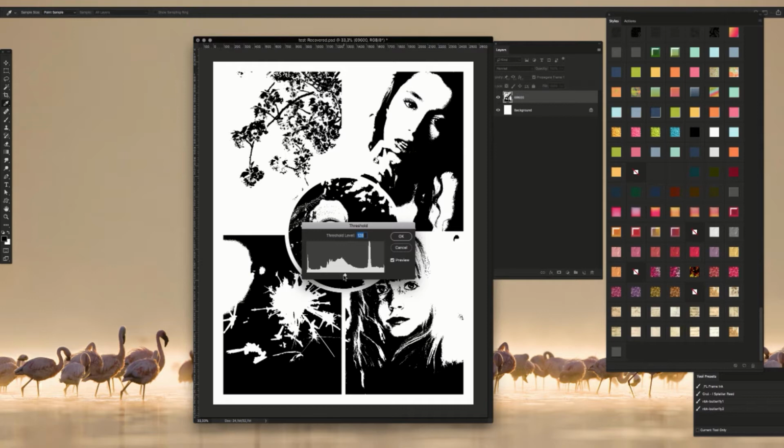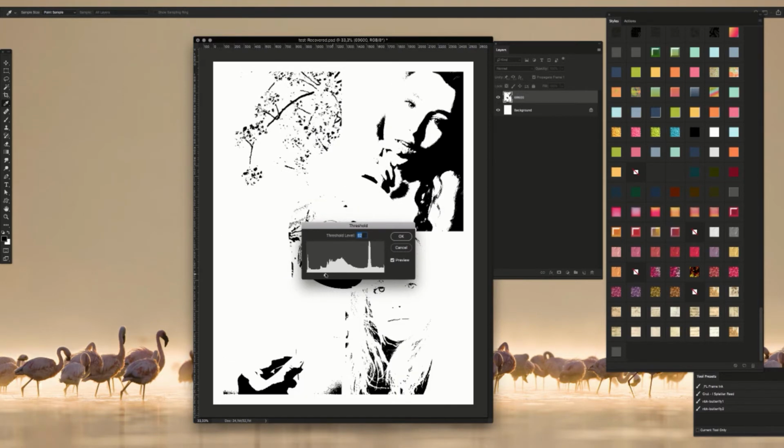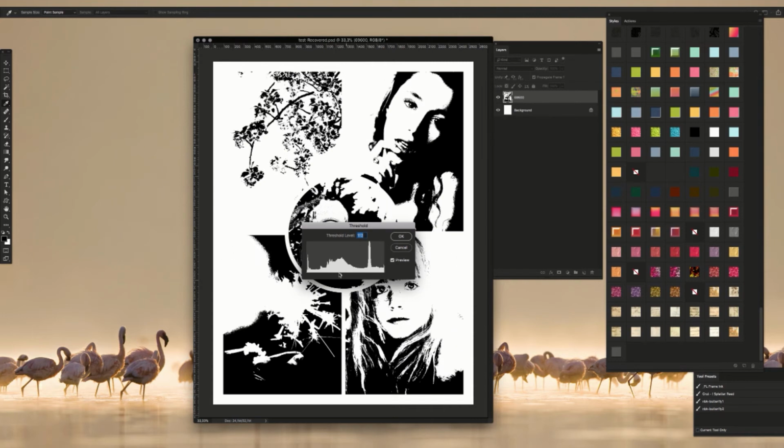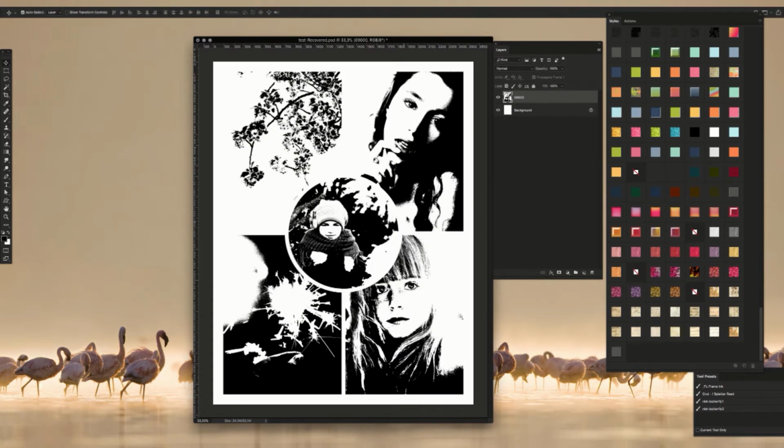Look at it. If you play around here with the slider, see what can happen. And you can see you can create really awesome effects.